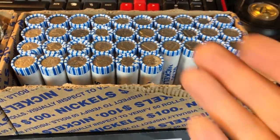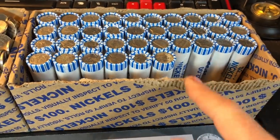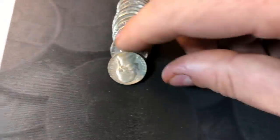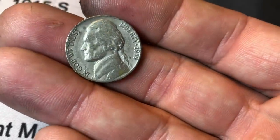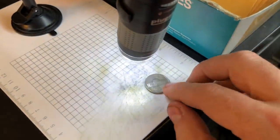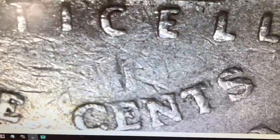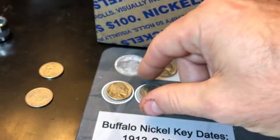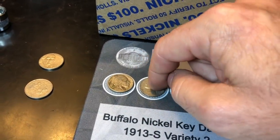We're on roll 14 of the second box, or roll 64 of the 100, and I've only found a 54 and a 56 in this box so it's been kind of light. But I bring you in because I just uncovered a 1939. We're hoping for a mint mark, and if we don't get one, we're hoping for some doubling. No mint mark, so it's not going to be a key date, but let's check it for doubling. Not seeing the doubling we need to see — a lot of damage on it, typical of the 39s. But first 39 nickel of the two-box hunt, so that makes two nickels in the 30s: one a Jefferson, one a buffalo.